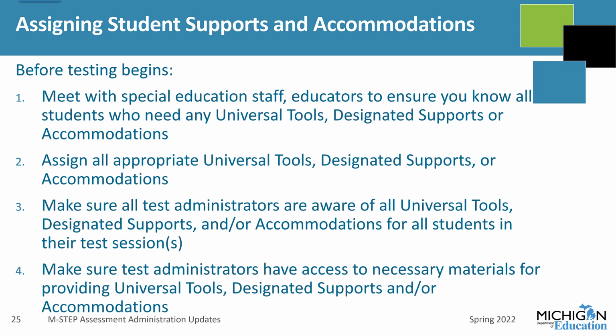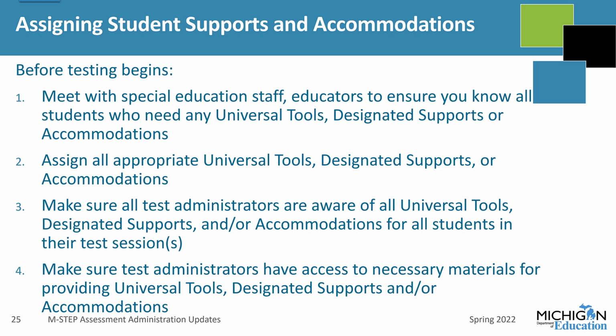Before testing, which means now, you should meet with staff who are involved in students' day-to-day instruction, including special education staff, to determine what students need during testing. Once you have this information, either using the template provided on the M-Step webpage or in another format that you have, then you should assign all of the universal tools, designated supports, or accommodations in the DRC Insight portal.